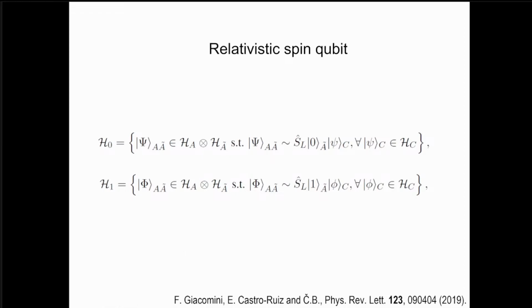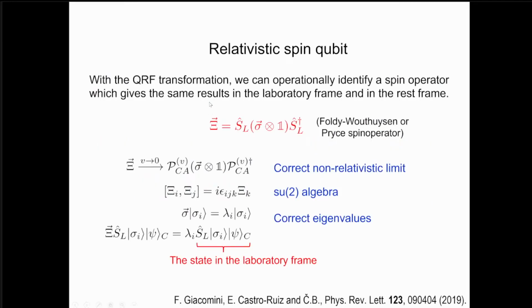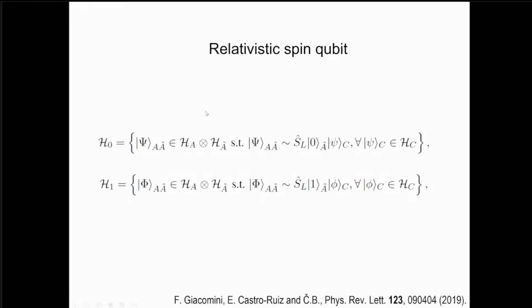that what these sigma operators mean is that they act on the whole Hilbert space, both on momentum and spin. But for spin 1/2, they have only two possible eigenvalues. So they are hugely degenerate operators on the spin and momentum, and they can be identified with certain partitions of the total Hilbert space. Namely, we have a partition of the Hilbert space of all states of that form, where I have spin down in the rest frame and any possible state of the laboratory. When I transform this, I will get a set of states that all correspond to the result spin down, but it's of course a hugely degenerate subspace.